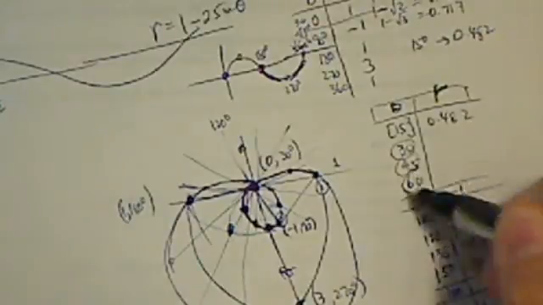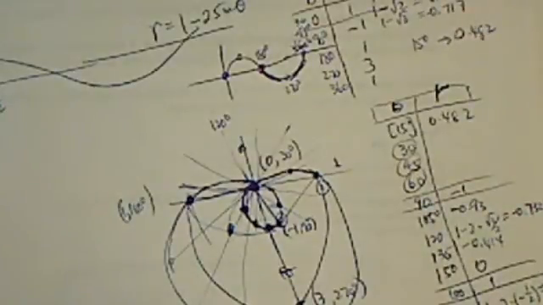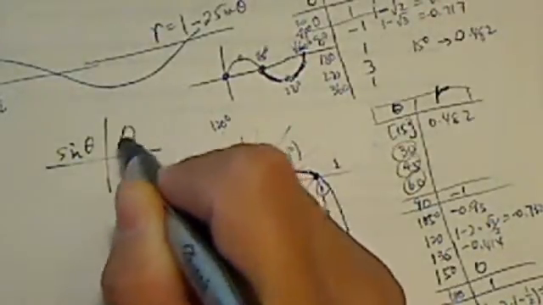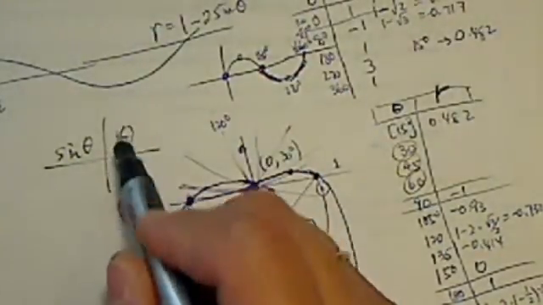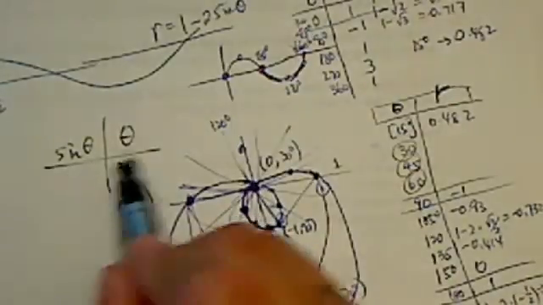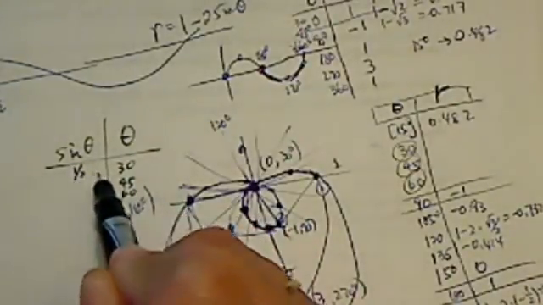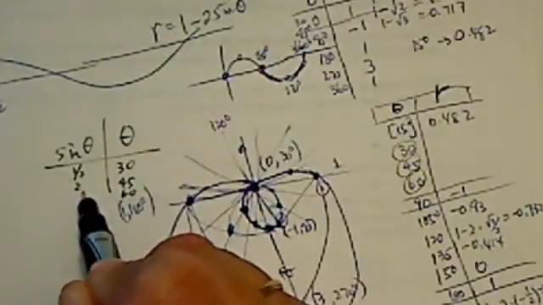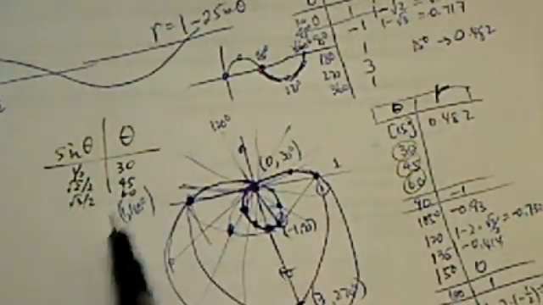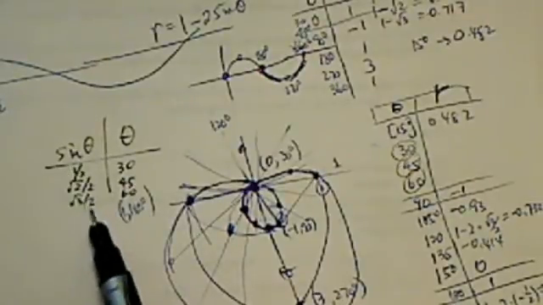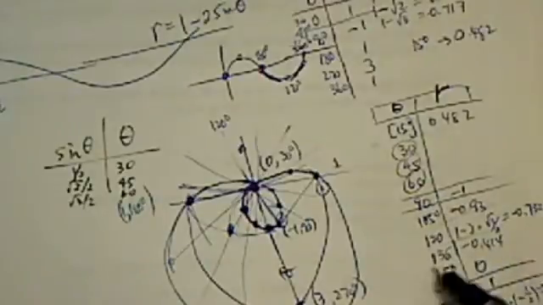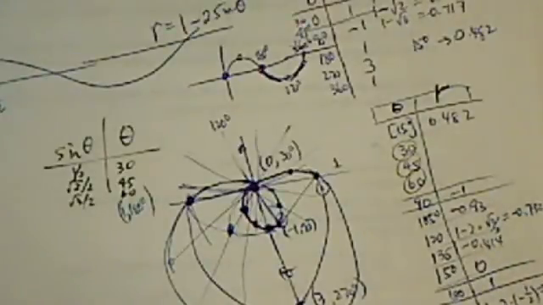Obviously, I picked out the special angles, because sine theta is easier to do. As you know, if you have 30, 45, and 60 degrees, the trick is 1/2, radical 2 over 2, radical 3 over 2. So, I used these special angles, and I calculated to somewhat a decimal point to get some idea of what's happening.